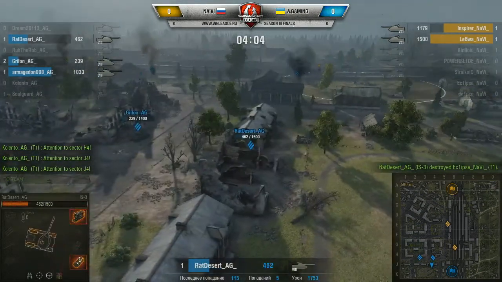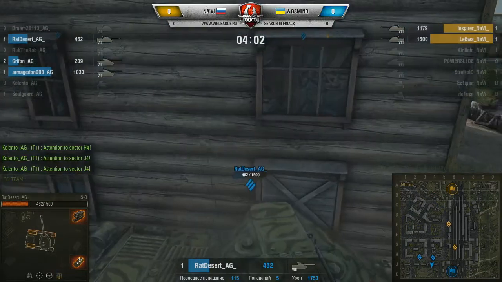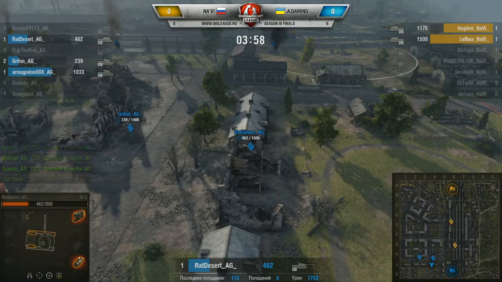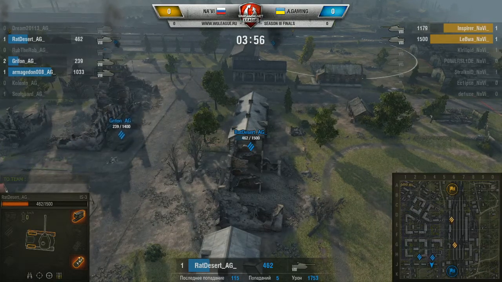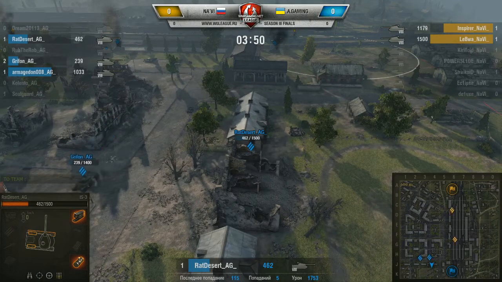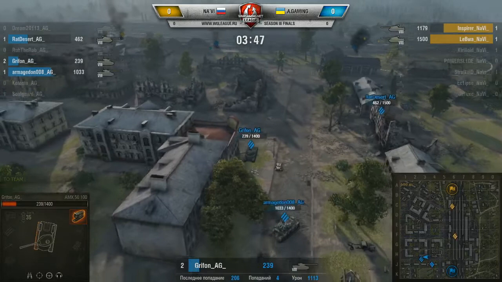But where is LeShah? Why is he not coming down? He had the opportunity while Eclipse was capping, but he seems to have let it pass. It looks like he's also going back more defensive, so that he can't get spotted. If Inspire spots a tank, he can shoot from behind in their own base, but don't get spotted. And Inspire is also moving back to their own base.